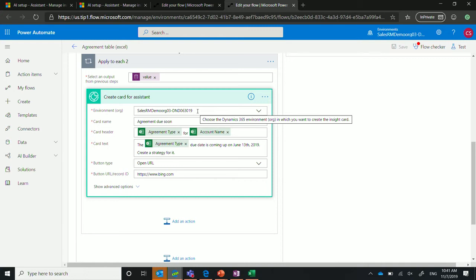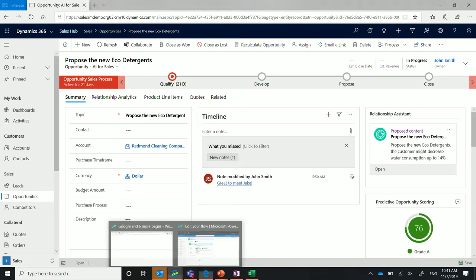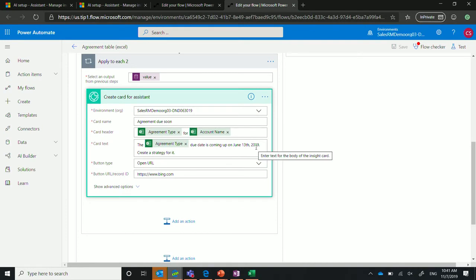So first, if we look at the card, it's very simply set up. You have a title, you have a subtitle, some text, and an action. So basically, that is what you can configure. So once you are in Flow and you have your logic set up, you can start seeing, okay, well, what's the card name? What's the header? You can use different data coming from your previous steps in Flow. You can start writing the text that you want. And you can start changing what is the type of button that you want to have.